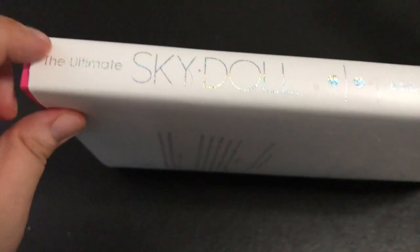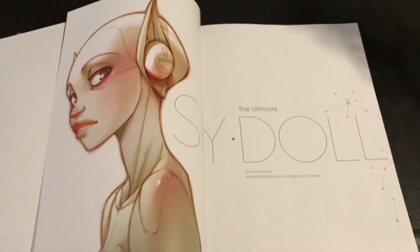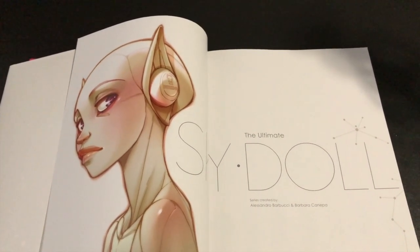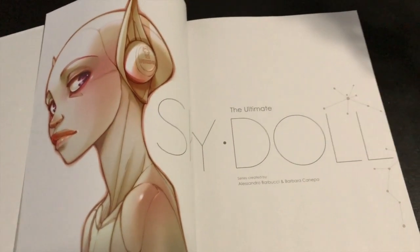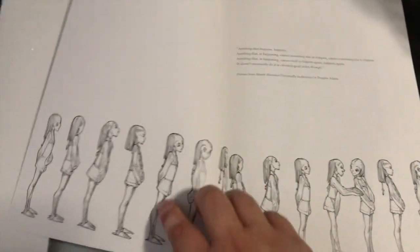If you know about this book, you know there's a really cool treat when it comes to the dust jacket, but I'll highlight it in a couple minutes. Look inside the book — the glitter foil silver inner page just looks really cool. As soon as you open it up you're greeted with fantastic images. The style of Sky Doll is really special — it really reminds me of a Euro fusion of not only European comic art, but Disney-esque animation with manga and anime sensibilities. It's a really unique art style.